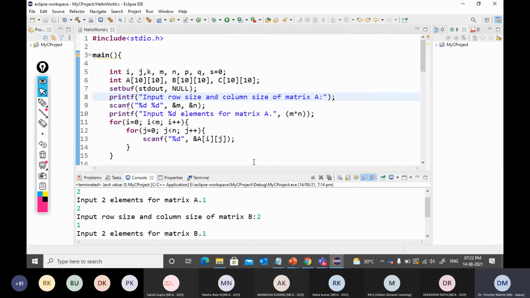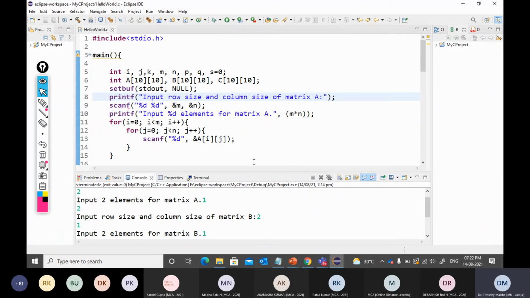So in order to get the proper output, like this message being printed, we need to call the setbuf function, so that we clear the buffer which our program uses to output the data on the standard output device.